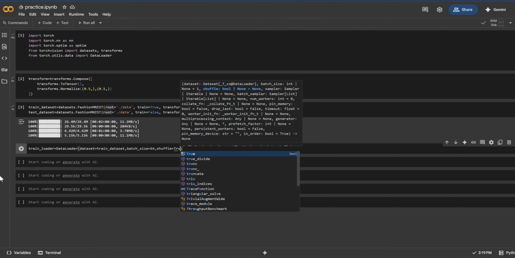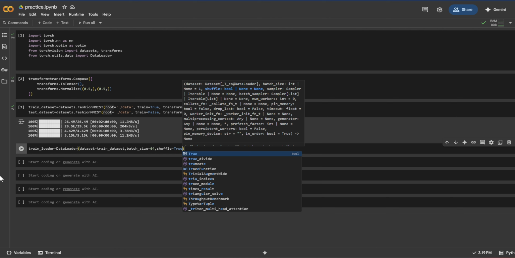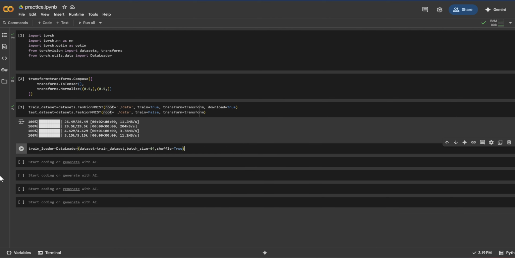So shuffle, shuffle is here. So when every time we put the batch size 64, we cannot put all images into the model, so we have to decide the batch size for every step to put inside the model, like 64 images into the model. And then when we run all of the images, they will return for the first one, we change another epoch.